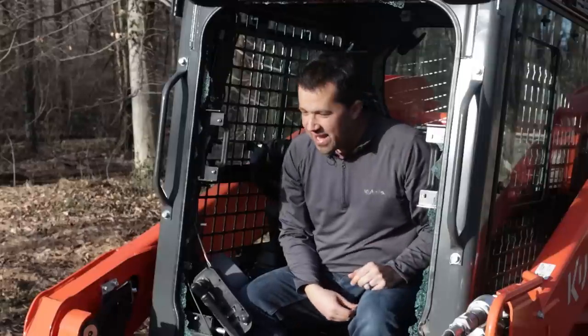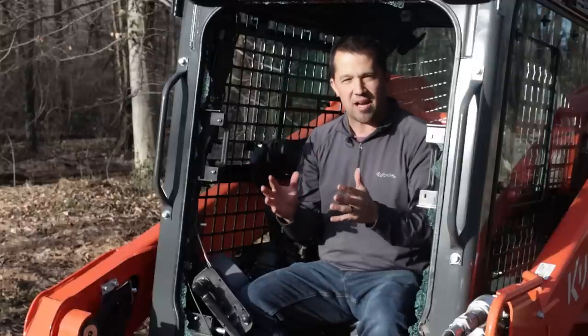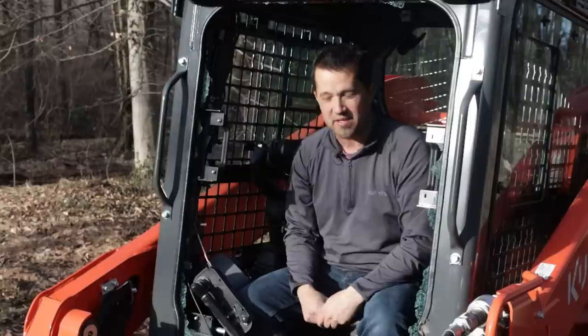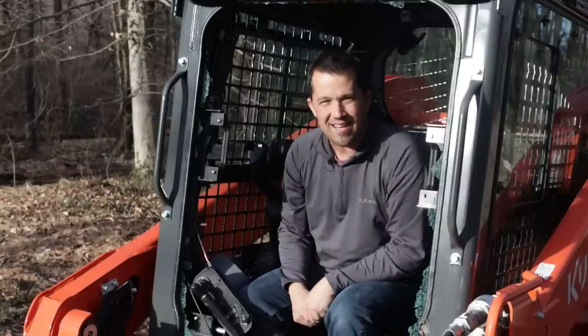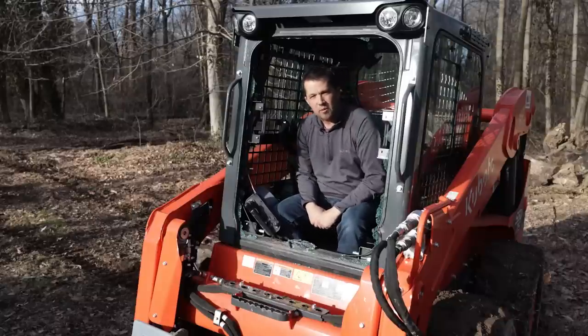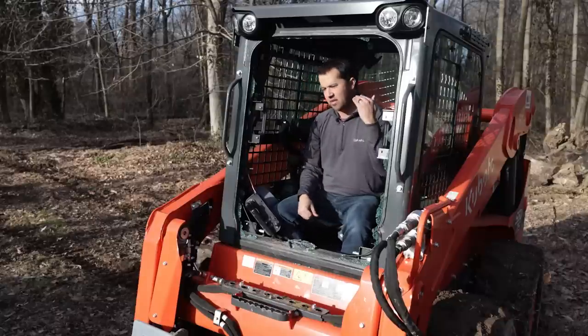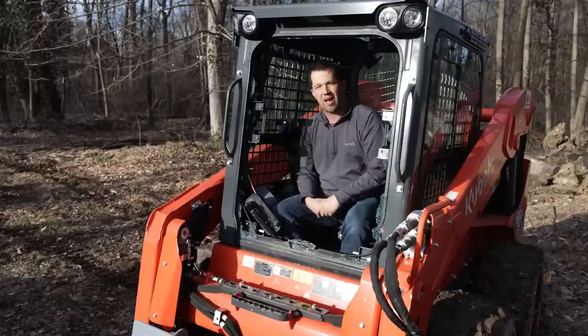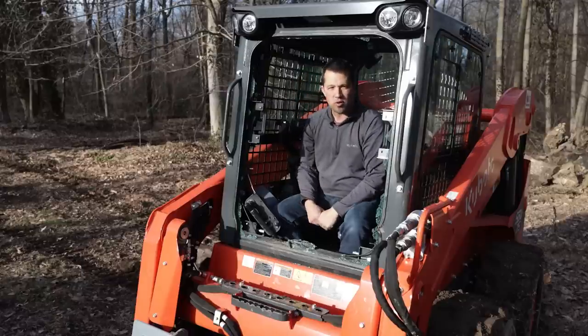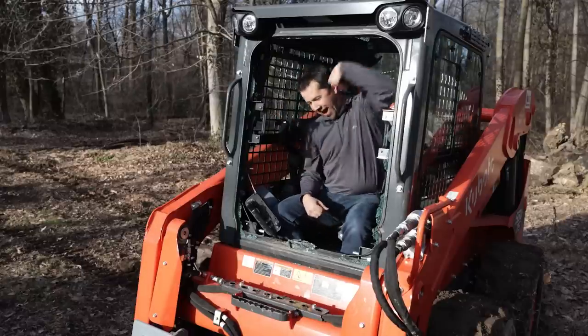And sure enough, it did. About a half a dozen times I was able to drive in and start breaking these stumps up into smaller pieces, and I was really excited about it. I started to work a little bit more quickly, not really thinking too much about what I was doing, and it didn't take too long until my splitter got stuck in the stump, spun it, and then the roots on the stump came around and whacked the window.